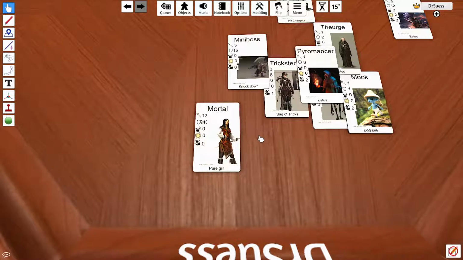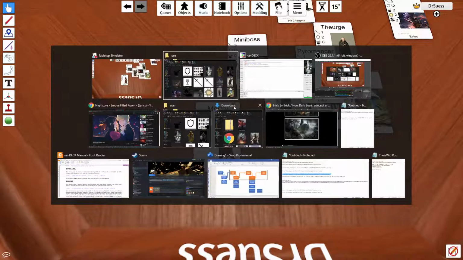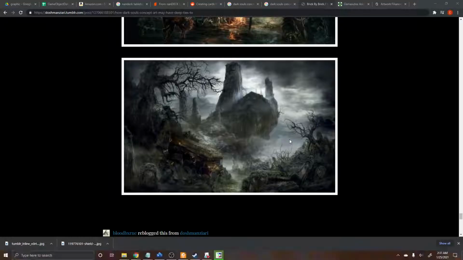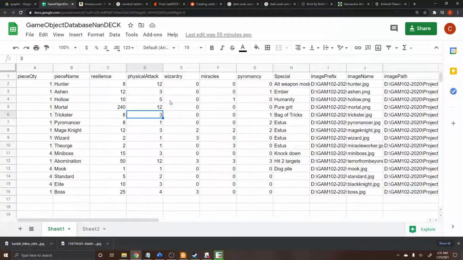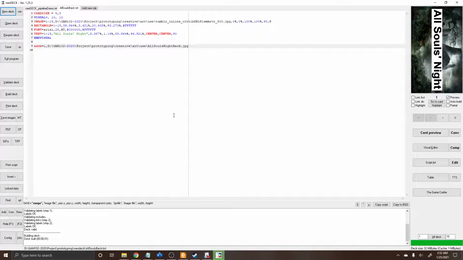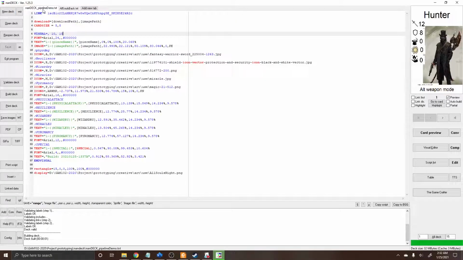You can either try to hold that in your brain, or you can just go back to your too many windows are open, go back to your game object database. There it is. So we're actually going to drop this to 24. Pro tip, these numbers are still completely out of whack and should not be allowed ever, but that's for another day. So now we can come back to nanDECK, and we don't actually need to spin up a new back because we didn't change anything there, but we do need to spin up a new front side.